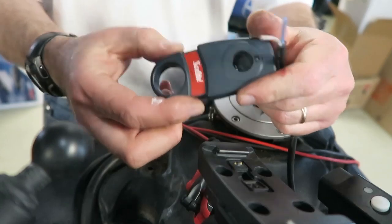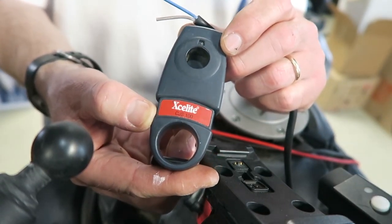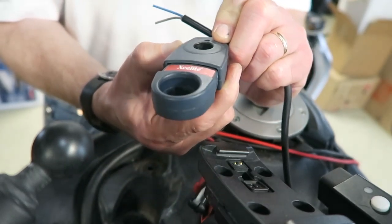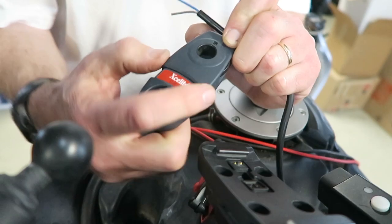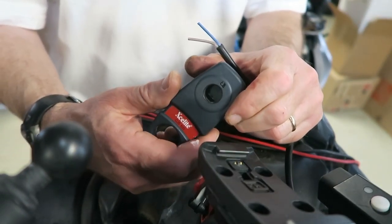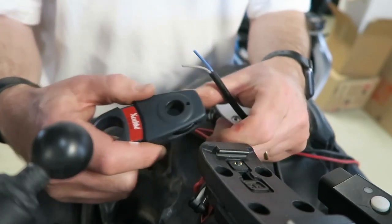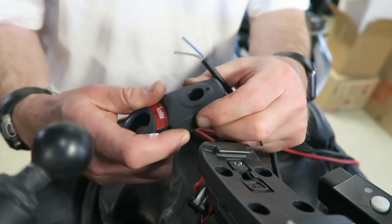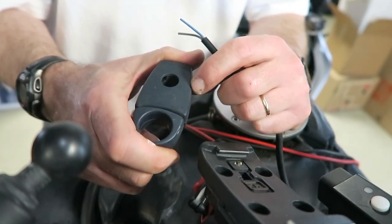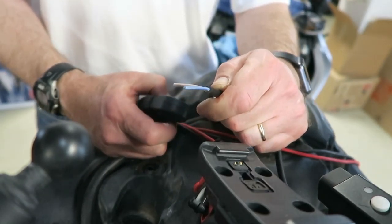So if you want to know what that is, that's an Exolite. I use this all the time. I've had this for a very long time. Even though this is on 9, which cuts pretty deep, you can change it to cut not quite so deep. So if you have a very thin shield on your cable, this is actually a very thick shield. Most of them are. So I cut it down to the longest side, put it in on the blade side, spin it around, and it'll come off just like that every time.